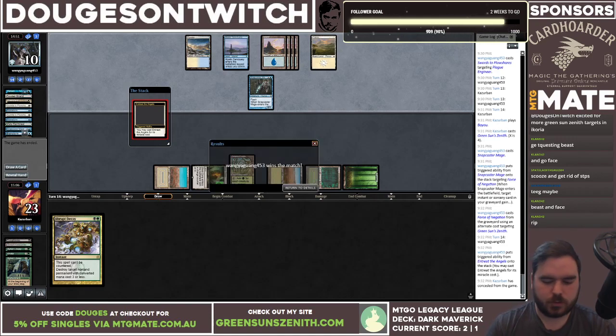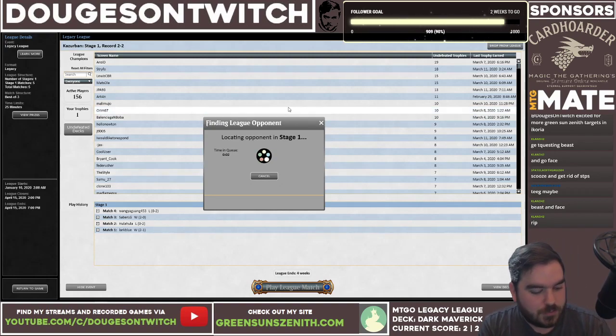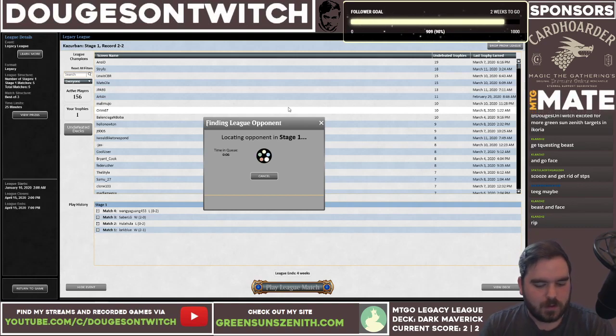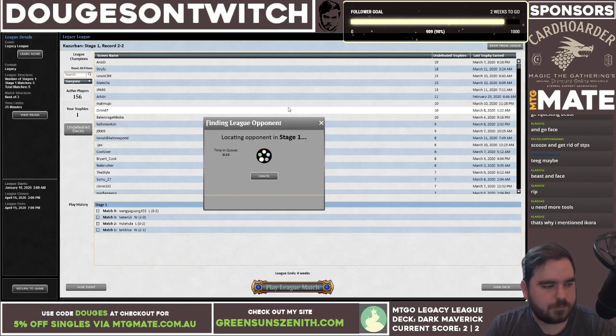So we are 2-2. Miracles is a deck that I'd love to shore up against, but I just don't think that Maverick really has it. I think you really need to change the deck pretty heavily to be anywhere near favored against Miracles. It's just tough, especially if you compare it to Death and Taxes where they have Aether Vial. It's just so much harder to set up some sort of battlefield that Miracles actually cares about.